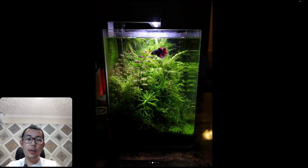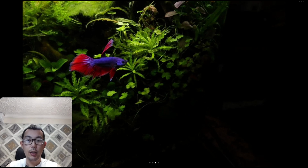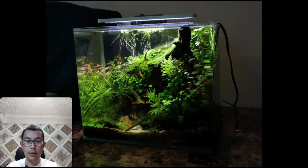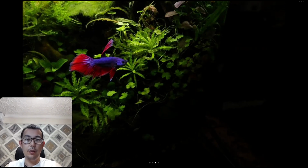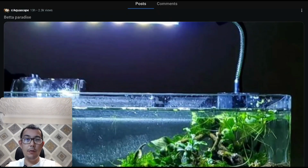And we can see some other aquariums here by the same poster. Here, for example, a little bit more jungly, and an absolutely beautiful betta fish with very vibrant colors, etc. I think that's another one which has the same style, but it has more plants, so it looks a little bit more jungly, which is really great, actually. Or maybe this is the same one, but after trimming. However, both styles are very good.